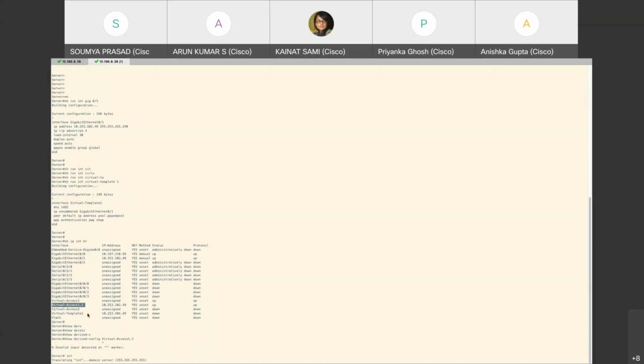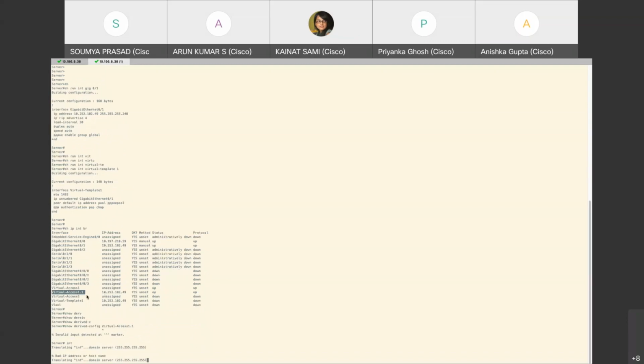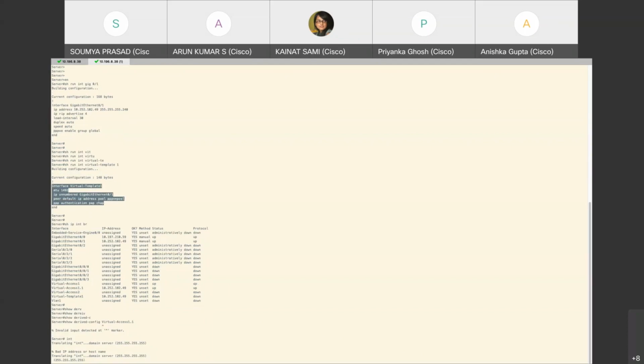So basically, it's a virtual access interface that will be talking towards the client. And where is this virtual access formed? It just clones all the attributes that it has in the virtual template interface. Just wait for this to time out.